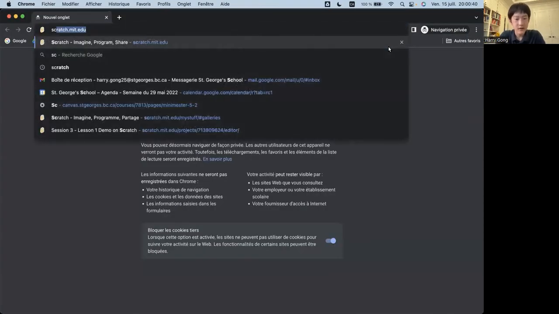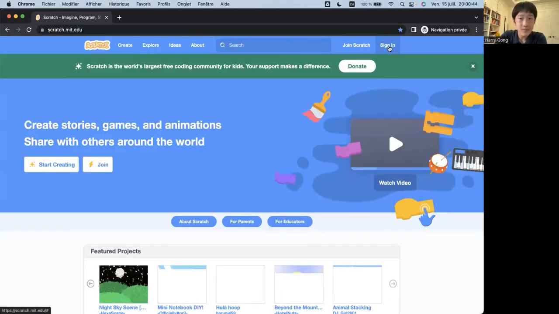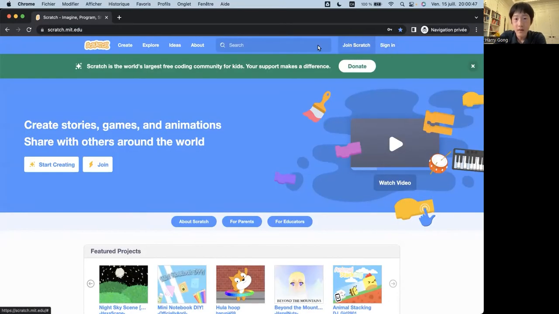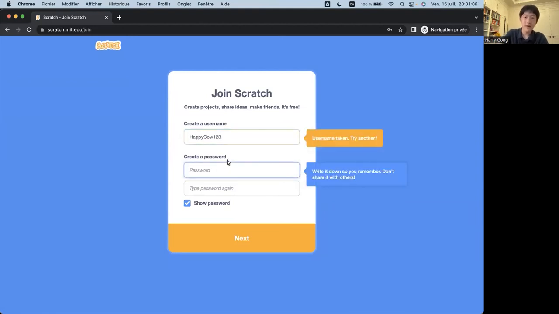So just go to scratch.mit.edu. On the top right corner of the page, click Join Scratch. Write your username. Create a password.